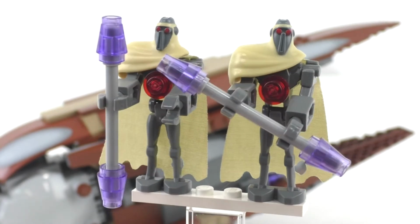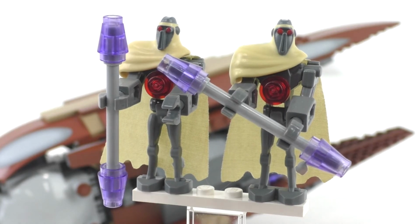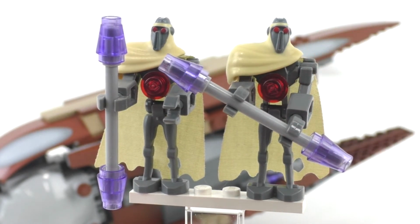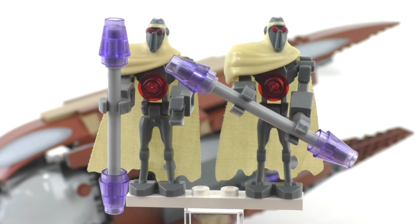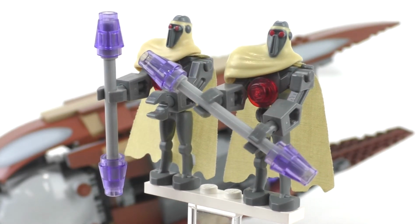It's just another character that we haven't really seen in a while, since this set and then the other set in 2008. They both have the same exact design used for their characters, using these super battle droid legs and also this body piece, which was also used within that 2010 General Grievous set that I just recently reviewed. We get these older type Exo-Force arms right there, and also the serving hand piece for the hands, which connect the clip piece to their accessory, being this stick piece with two of these cone pieces in trans purple on each end for their weapon.